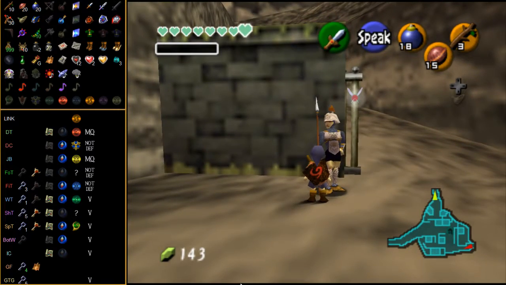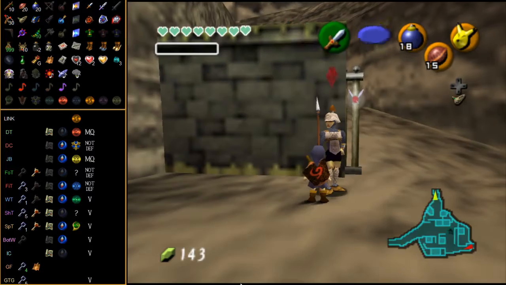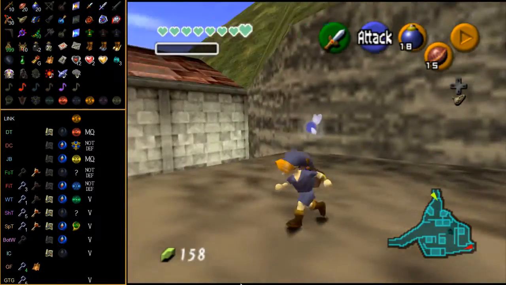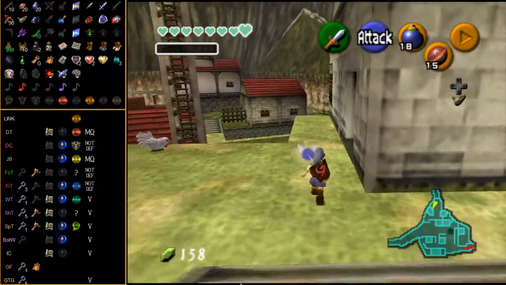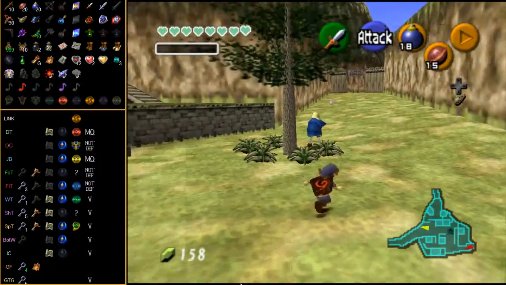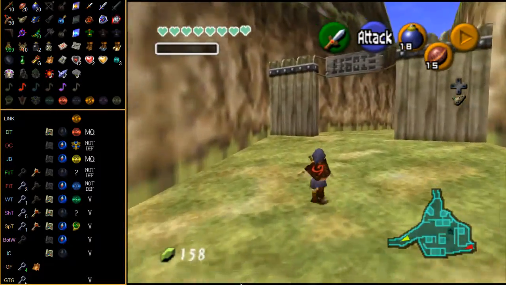Unfortunately, my Spirit Temple music is marred by chickens. There you go. Enjoy being a Keaton guard. Whee! Whee! Whee! There we go. Alright, back to the Happy Mask Salesman.